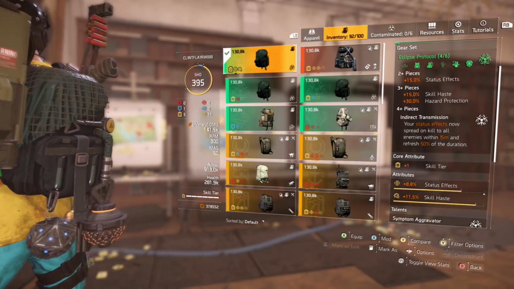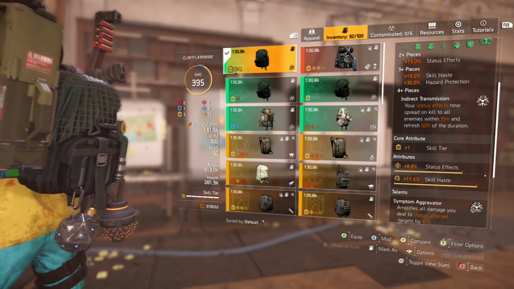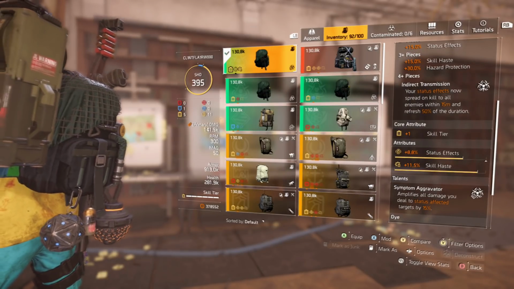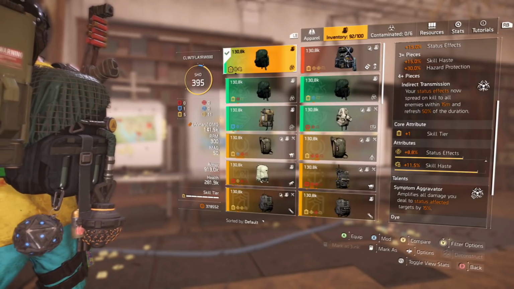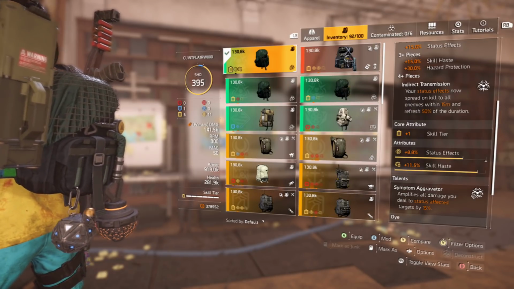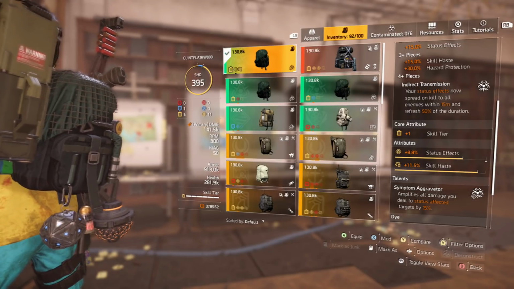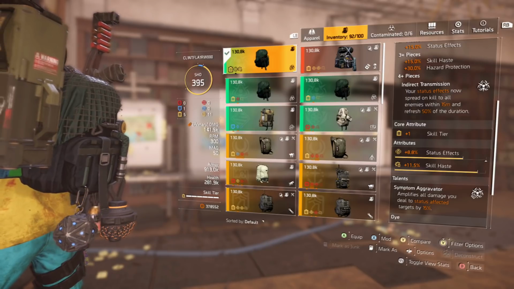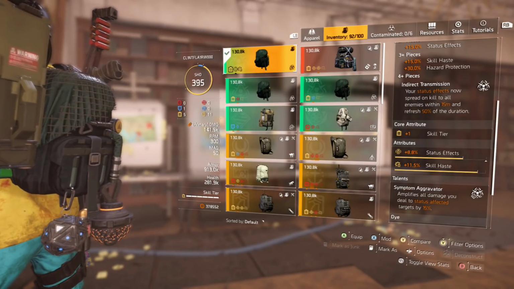And the utility mod is Skill Haste again. But what it offers on the backpack is Symptom Aggravator. Amplifies all damage you deal to status affected targets by 15%. So that's more damage. And that's exactly what you need, because on this build, it really shines status effects, and it's everywhere as an attribute. So having some skill damage will definitely help.